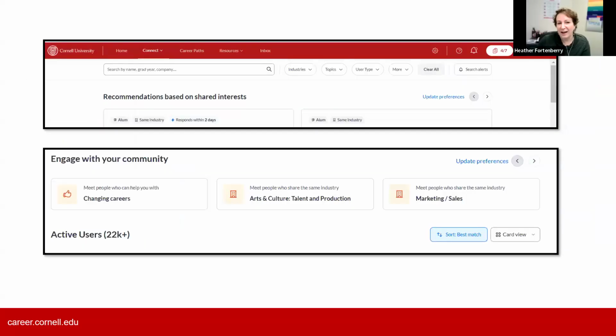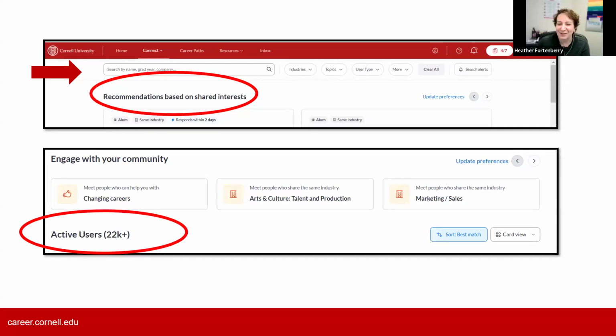Once you click on that Connect tab and the community button, you'll see that there are filter options. So this is a great way, again, for the almost 17,000 alumni that are in our system right now to do a little bit of filtering and find people that you are interested in connecting with based on some of these different filter options, which we'll look at in a bit. The platform itself is really encouraging engagement. So you'll see some different recommendations, different people in the system who maybe have similar interests or are in career paths that you're curious to explore.